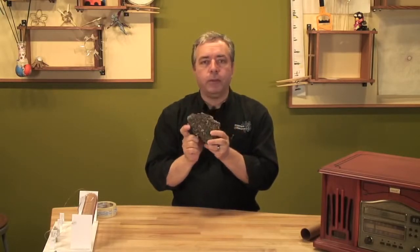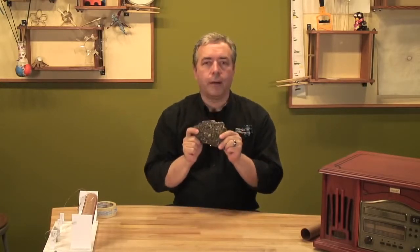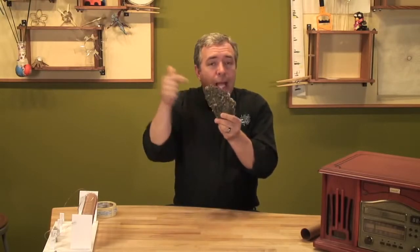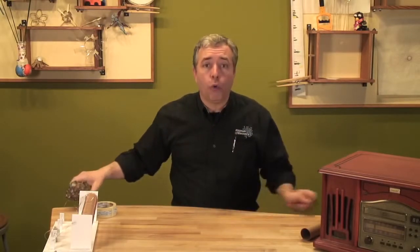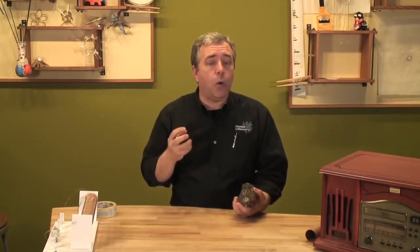Now we can't actually hear a radio wave, but with a crystal like this — this is Galena. Galena is actually attuned to a natural frequency that can receive and then rectify an electromagnetic radiation wave. This guy named Bose — maybe you've heard of him, like the speakers, but not the same guy — Bose actually figured out how to attenuate these crystals so that we could hear radio waves. He took the Galena crystals and placed them between a couple of wires, and they received those radio waves.